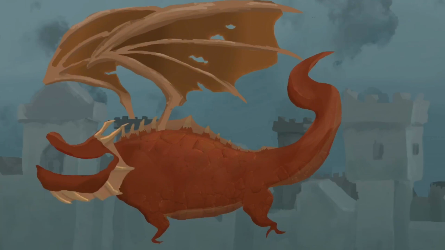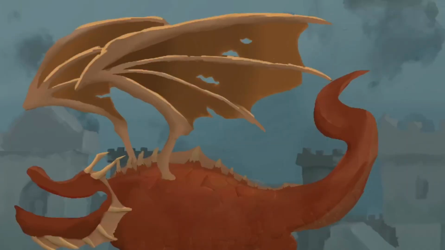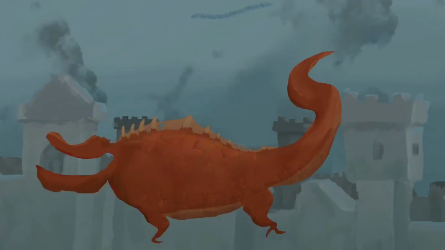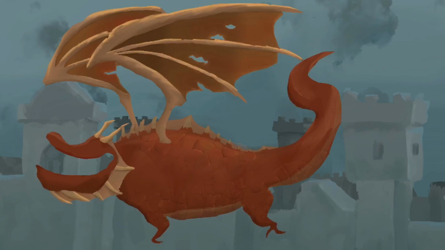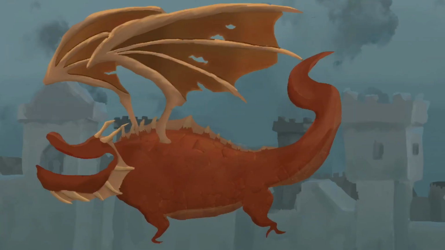And when I was done, I added some highlights to the spikes on the neck and a little shadow too. And then I gave the wings a bit of blemishments. I drew on a bit of red on the wings, and this was because of subsurface scattering, which gives it a bit more of a transparent look and kind of looks like light is shining through. Here's before and after. Subtle, I know.